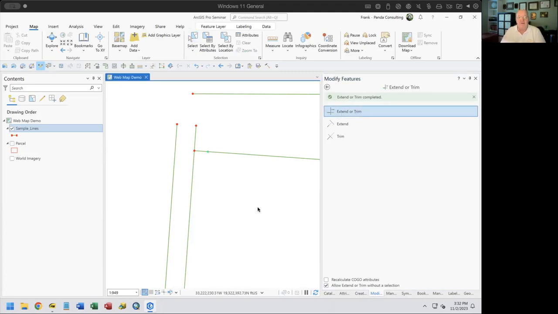On the trim, the same way, as I move over, it gives me a dashed line, and that dash indicator says that's going to get trimmed off. So when I do that, it will get trimmed off. Note, it leaves nothing here, it just trims the line down.